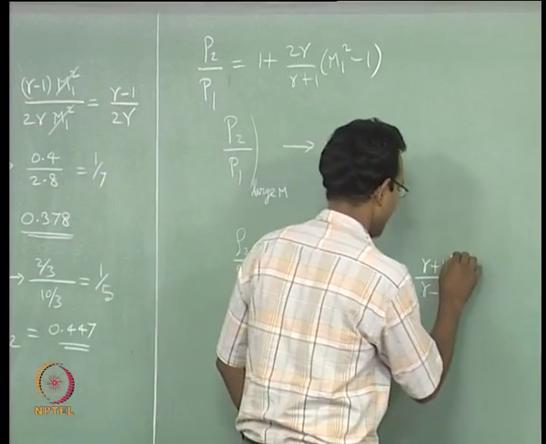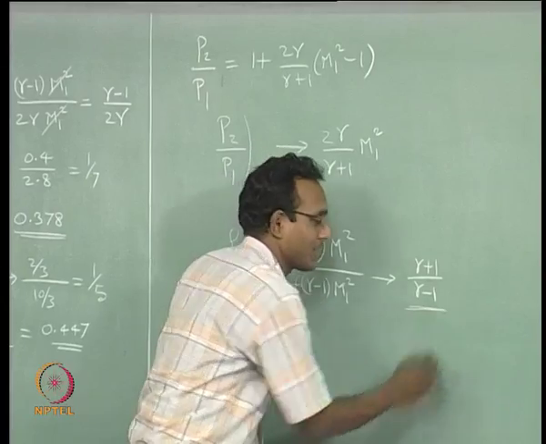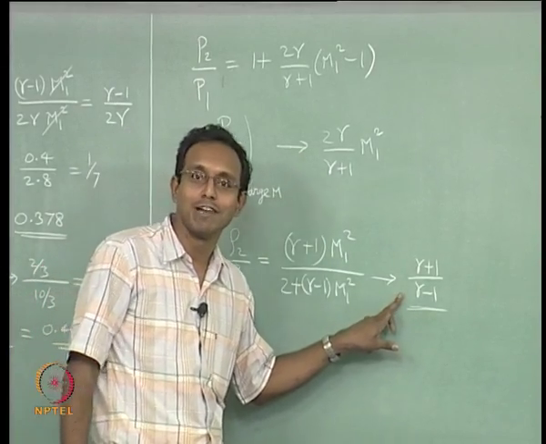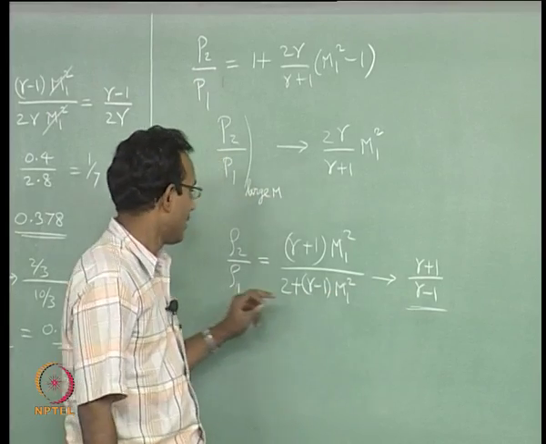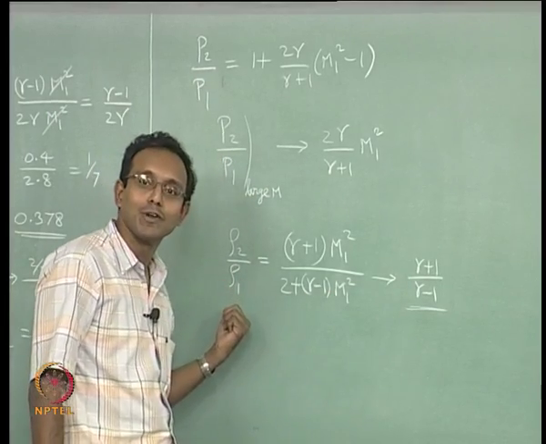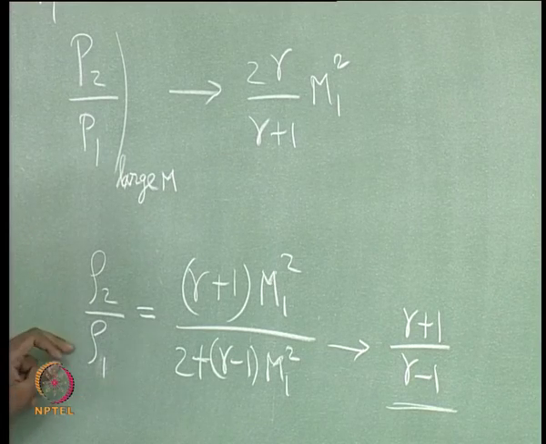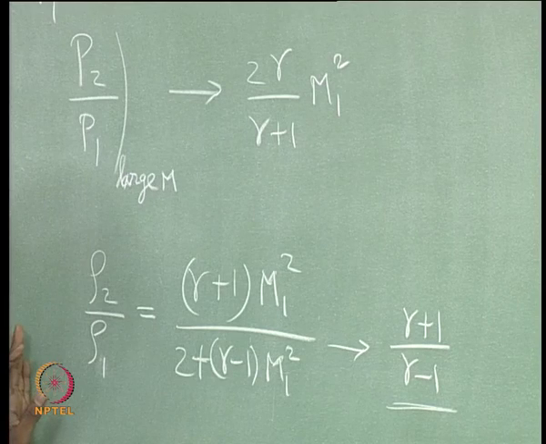Now, we will go and look at this again. This says that this is independent of Mach number, my rho 2 by rho 1 goes to a particular asymptotic value. We did not have a plot for rho 2 by rho 1 specifically in the beginning of the class, but if you look at this, rho 2 by rho 1 is same as u1 by u2.